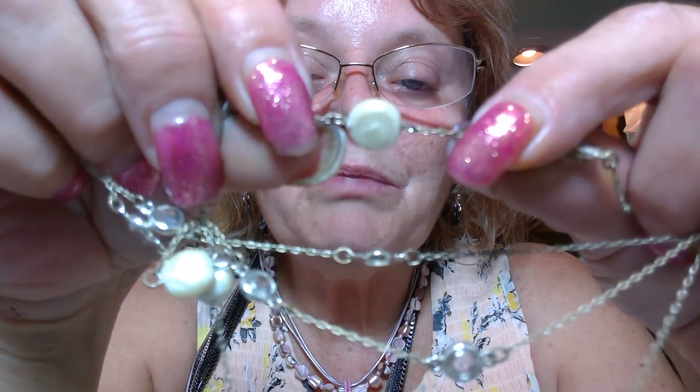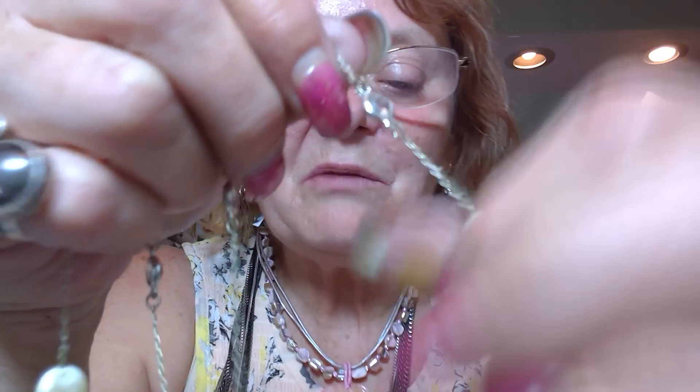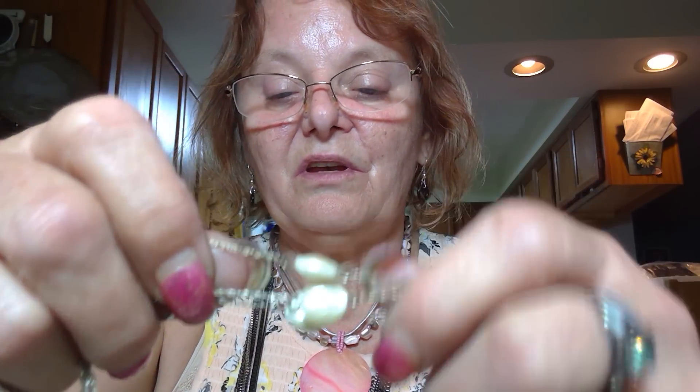This one I'm not even going to bother to untangle because it's broken, but it actually has real button pearls - they are real pearls - and these are probably CZs. It's on a chain with one of those cheap-looking extenders. The chain itself looks silver but the extender definitely does not. I'll check the chain to see if it's 925 and put it with my scrap. I'll take off those beads and use them for something else - my daughter-in-law can use them. It's crazy that they put real pearls on what might be a cheap setting, but maybe it is silver.